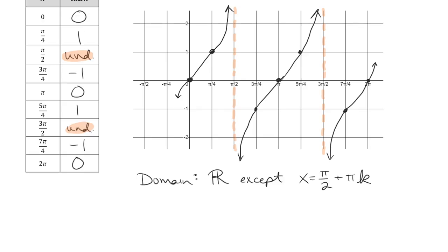Sine and cosine take 2 pi units to go all the way around the unit circle to repeat itself. But tangent repeats itself much quicker. We go through quadrant 1, quadrant 2, we're already ready to repeat tangent. So it has a shorter period. We'll get to that definition later. So its domain is kind of weird. It is all real numbers except for the places that there are vertical asymptotes. What's the minimum of this graph?